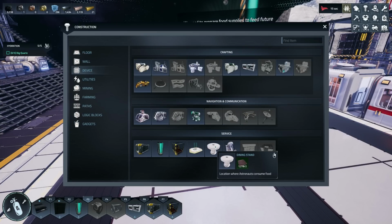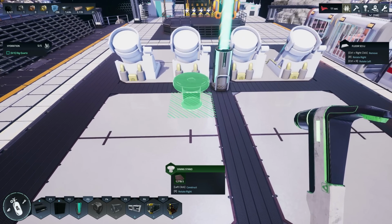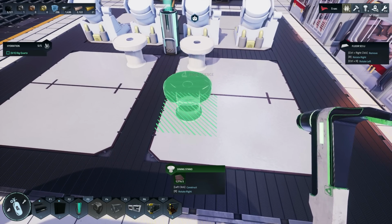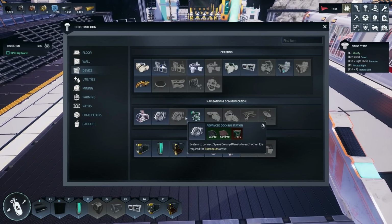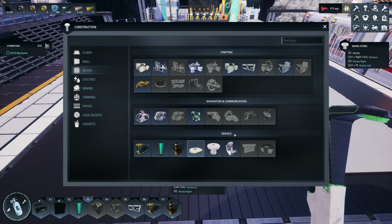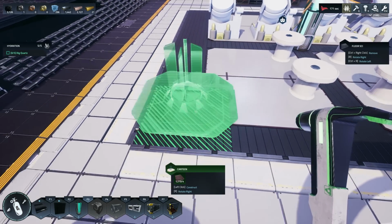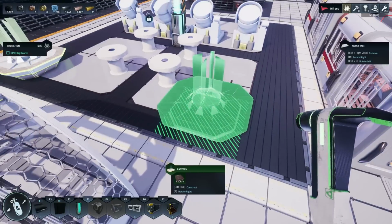So I know we need a dining stand. So let's go ahead and get one there, maybe there and there. We'll get 4 of those. I don't know how many we're gonna need, but we're just gonna start with 4. Let's get a canteen, a place where astronauts take food. So maybe like right there. Ooh, that door is close there.